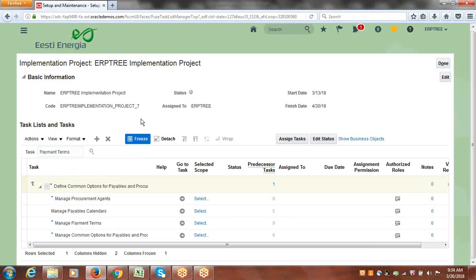In case of EBS, based on what setup we have to do, we have to go to the relevant responsibility. For each application we create separate responsibilities, but here we don't do it. By including all the application-related options together, we create the project. From the project we will be performing all these activities, but those definitely relate to a specific application only. Those you can find by clicking on Show Hierarchy. Otherwise, if you know EBS, you'll be able to figure it out easily.